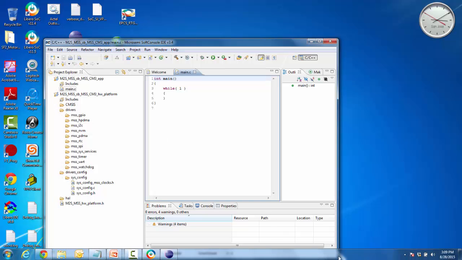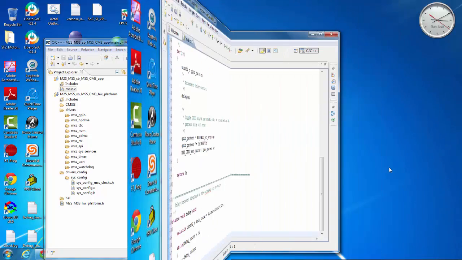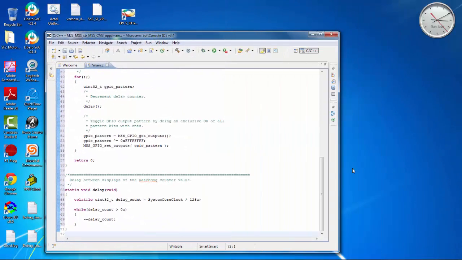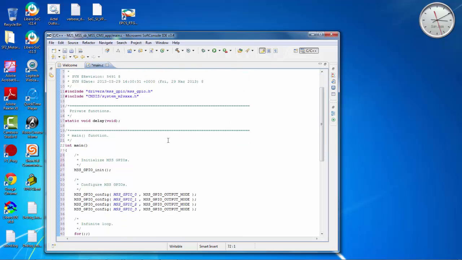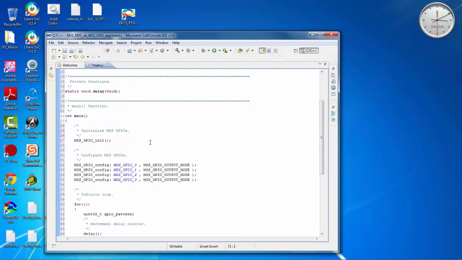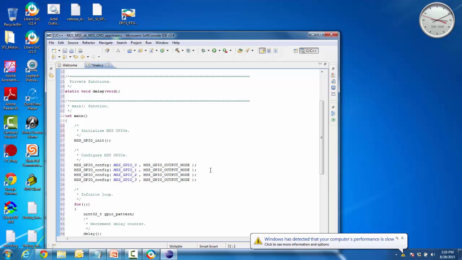It's intended as being the place where you would do some work. So we have that dummy main.c, but the intent is that's where I would go and I would write some code. So here's an application that'll blink the LEDs. And we're going to use some of the functions in the driver. So this MSS GPIO init, that's a function that's in the driver for the GPIO. It's going to initialize all of those. And then we're going to go through, we're going to configure them. So we configured 4 of the GPIO bits as inputs. We're configuring them here in the firmware.